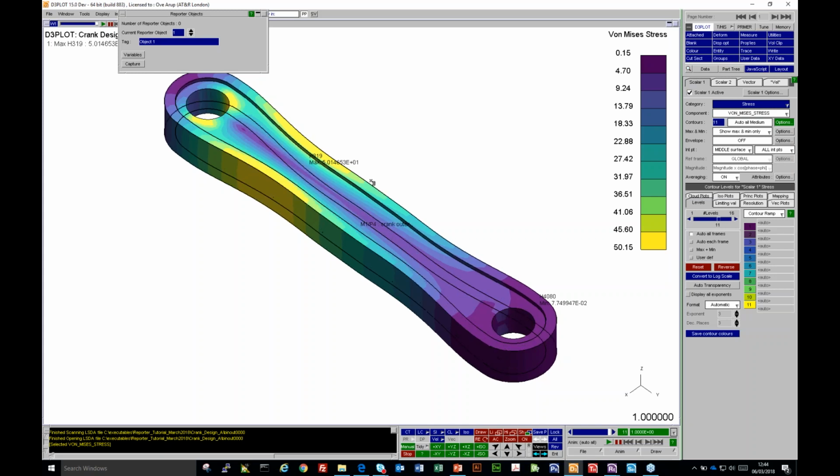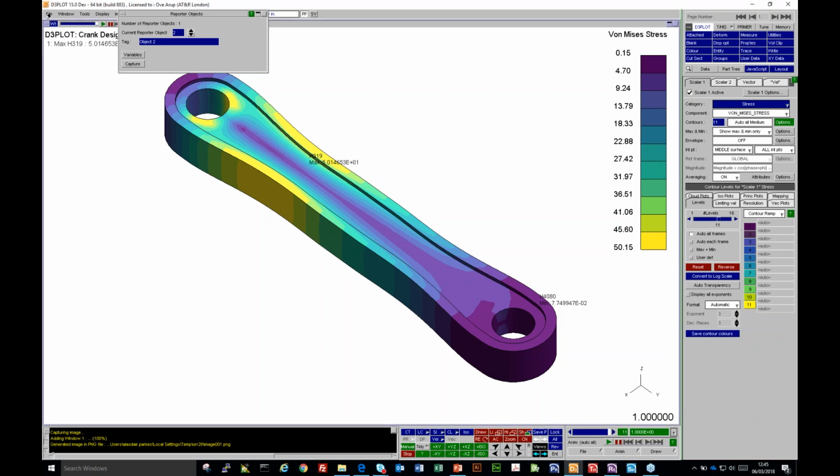And one thing you might have noticed that makes this D3plot session a bit different is that because it's linked to Reporter, the Reporter objects window is showing. And this allows us to capture an image and save it to our Reporter template. So if I click Capture here, that has now captured everything about the setup for this image. So we've recorded the plot state and our selected data component, the view that we chose, and also any other blanking or transparency properties that might have been defined. And that's all saved and embedded into the Reporter template.